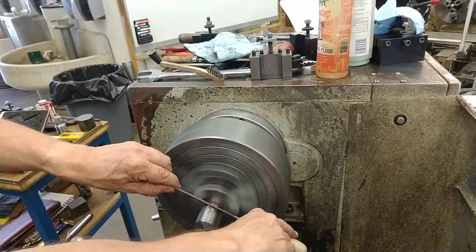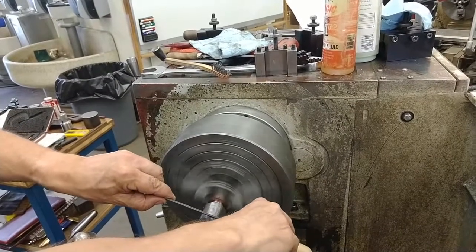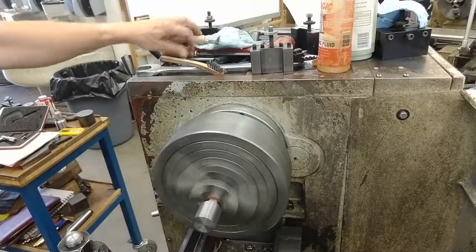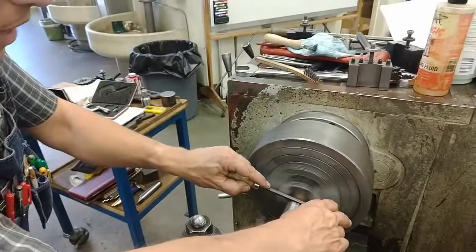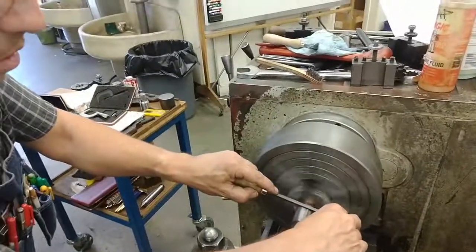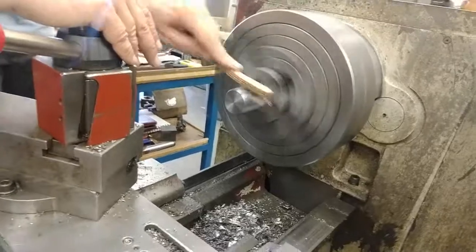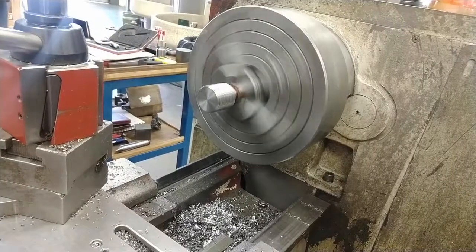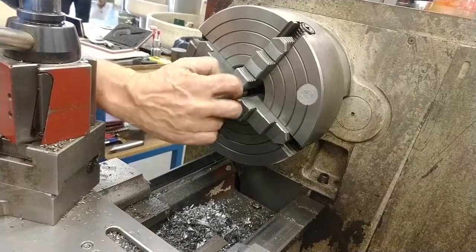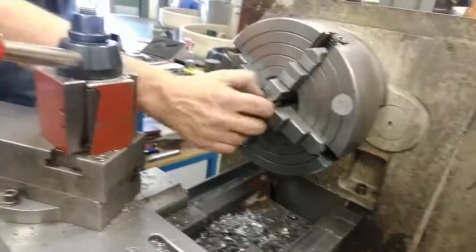Any roughness. Then with your thread file, the triangle file, let it follow the threads, just lightly brushing burrs off the flanks. Beginning, the end, and the middle should all feel perfectly smooth with no danger of cutting you at all. If that will cut you, it'll cut your friends.